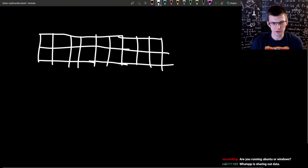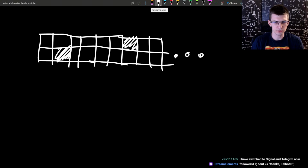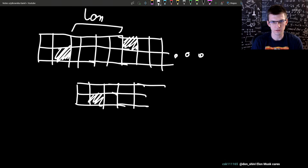All right. If we have a blocked cell here and then nothing is blocked there, the next blocked one is here, maybe something more is on the right, then I think it's good to shrink this part. I don't know if completely, but I would say that we can just assume that the drawing is like that. Maybe I will shrink by squares 2 by 2, because then I'm quite sure that the answer will not change. So at least shrink as long as this part is very long, then get rid of 2 columns repeatedly.